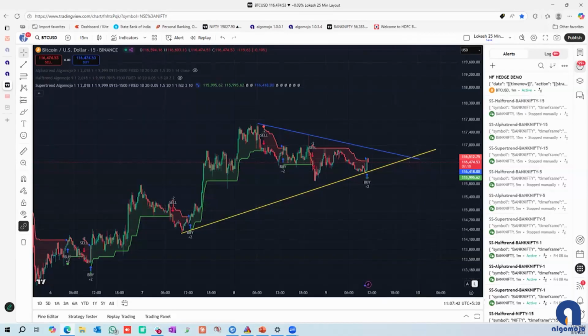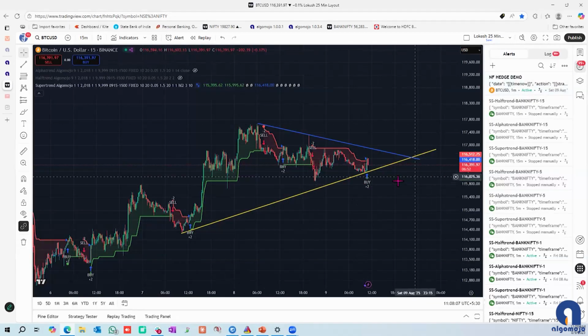And if you want to take a trade, if the price breaks down this trend line, you want to take a short entry. That can also be done. Or if you want the long entry to be taken when the price breaks out of this trend line that you have put in, or it could be any drawing, you can still do that also.